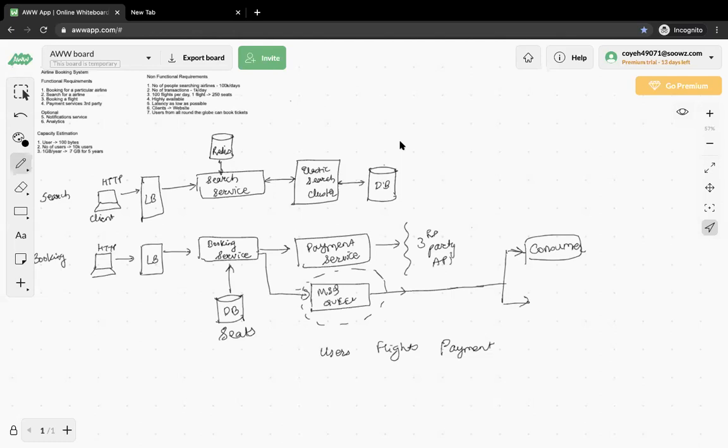I could also see that you were stretching out a little bit, that your functional requirements were not too constrained. You talked about these optional requirements, notification service and analytics, which makes me feel like you have worked on big systems which need these kinds of analytics and notification services, right? So that was really good. Now moving on, you moved to non-functional requirements, right?